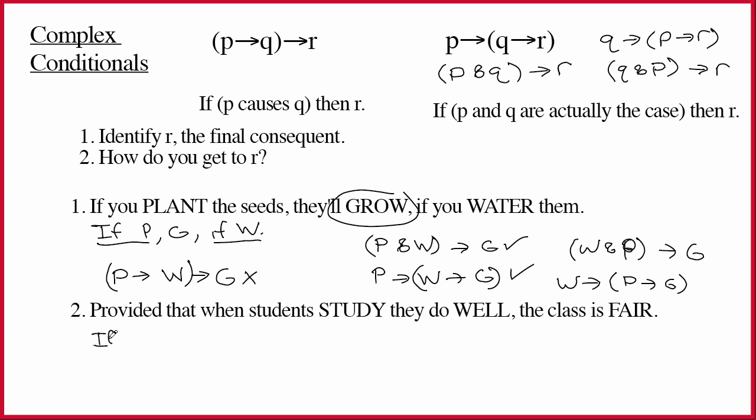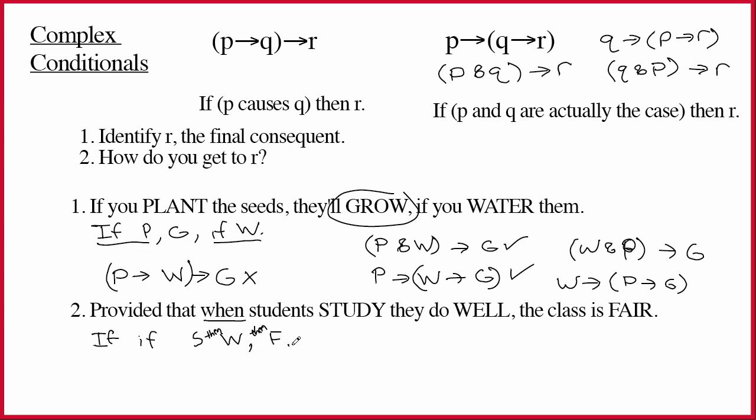If I start by rewriting it, I know that provided that means if. Now notice provided that is followed by the word when. That's another synonym for if. So this is really saying if S, W, comma, F. This looks a little peculiar. Now notice it will probably help if we put in some implied thens. There's one right there, and then this comma is another implied then. What this sentence is really saying is if S then W, then F.